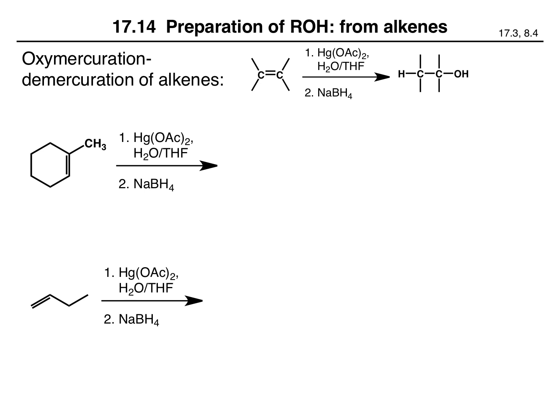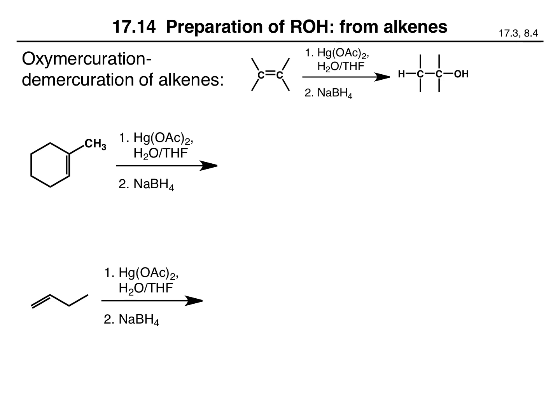The next method that can be used to convert alkenes to alcohols is called oxymercuration demercuration. The alkene is treated with mercury acetate, and this undergoes an electrophilic addition of mercury, and then that mercury-containing intermediate is treated with sodium borohydride for the demercuration step. So I want to show you the intermediates, though you're not responsible for the detailed mechanism.